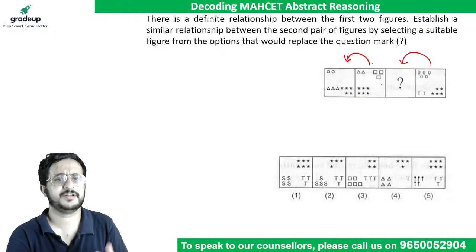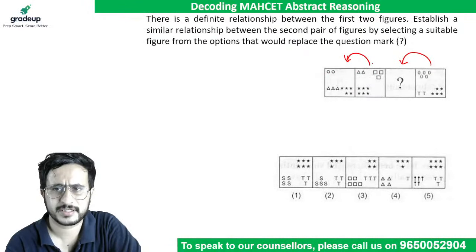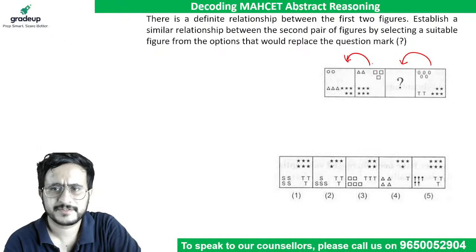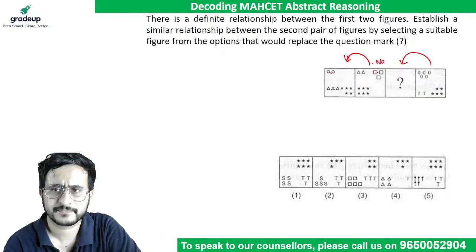So what is the change that you can see? You see that this image has moved in the anti-clockwise direction. This thing has come here, this thing has moved down, and this thing has shifted this side. So anti-clockwise movement, and this first image is replaced by a new image, and the count has reduced by 1. There were 3 in number, now there are 2. This triangle has moved to this side and has increased by 1. There were 2 triangles, here are 3 triangles. The stars were 6 and here you see 5 stars, so reduced by 1. The same logic will apply here.